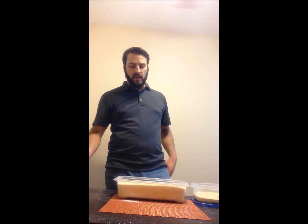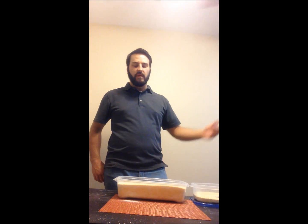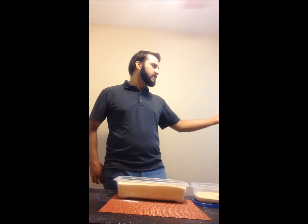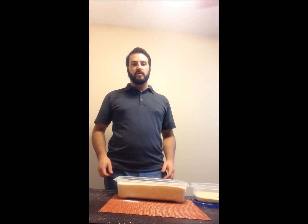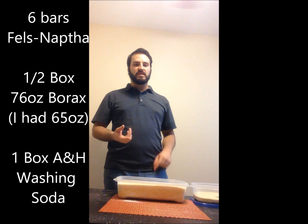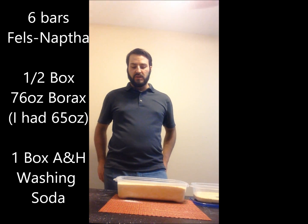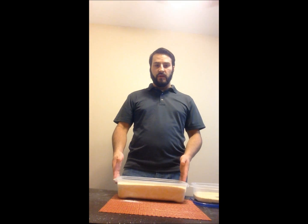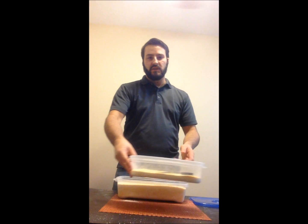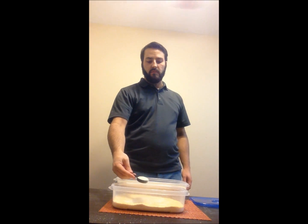But at the end of the day, pretty much 6 bars of that Fels-Naptha with the 1/2 box of borax, and the full box of the washing soda ended up being perfect. So if you want it quick and dirty, just 6 bars of soap, a 1/2 box of borax, and a full box of the washing soda. That should get you pretty close to the mixture that I have here. In fact, it actually ended up filling up more than this container. So I actually have a smaller container over here, and it's just this great powder.